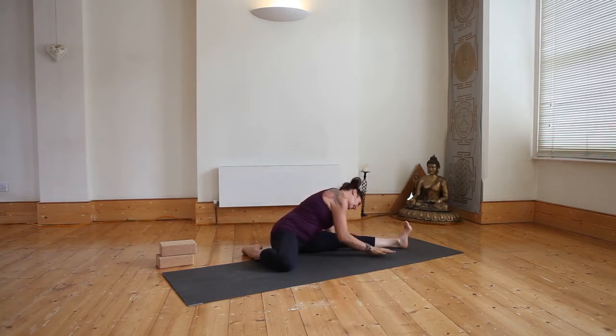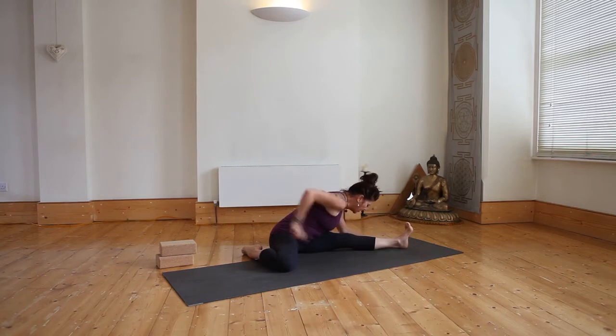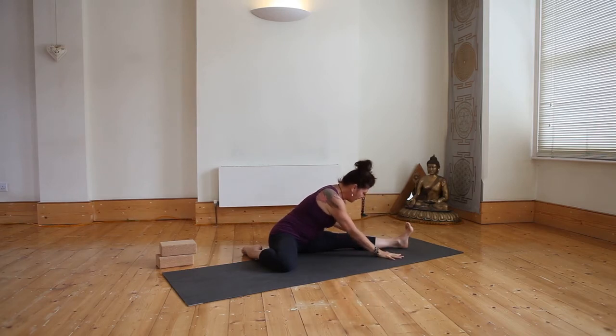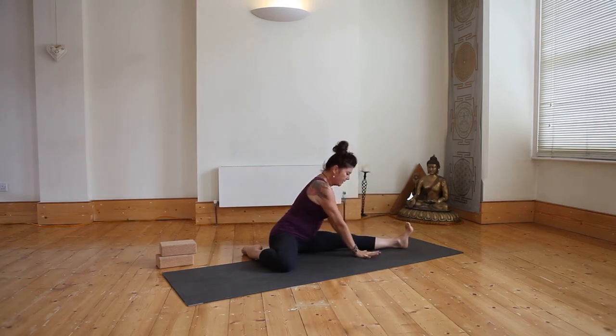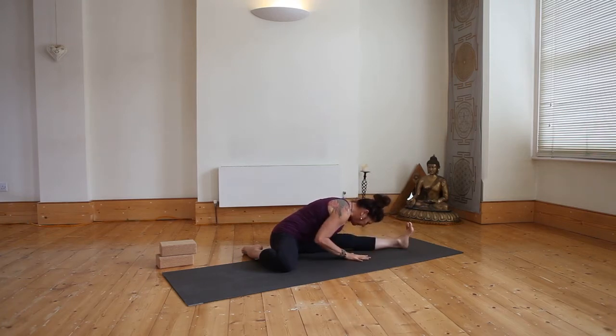Let the head go, let the jaw go. Walking forward over your left leg. So you're finding a bit of stillness here, letting the breath rise into the back, making sure the back of the neck is nice and long. And if it's too much for you, remember, you can always just place the hands down on the floor for support. But of course, if it's a little bit more comfortable, placing the forearms down. And if you're really comfortable, go ahead and grab a hold of the foot, as long as you keep the shoulders relaxed in that equation. One more breath here.